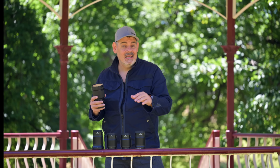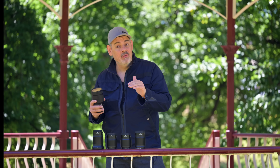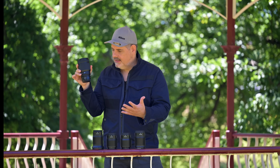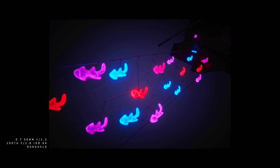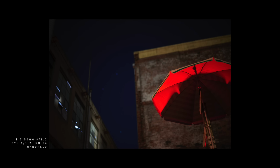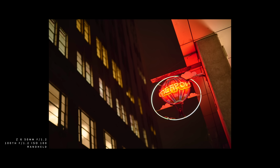This is Nikon's entry-level affordable primes that are actually better than their top-of-the-range primes from just not that long ago. That's where they started. Then they went here and just went, we're going to throw the kitchen sink at making these just optically as close to perfection as possible. That's my opinion. That's my experience with owning and using this lens for almost 2 years now.